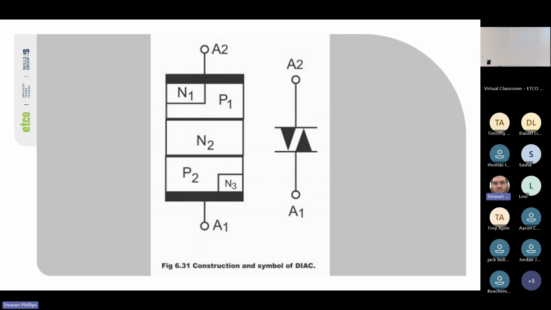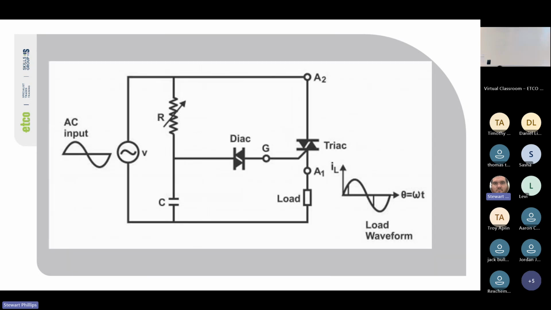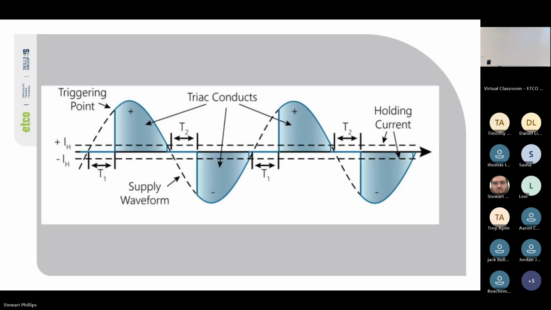So it allows us to do things like this. We'll look a bit more at this when we get to the triac, but as you can see there, this is basically the circuit for a leading edge dimmer. It's a leading edge dimmer for a lighting circuit. So what it allows us to do is control the triac like this. Again, we'll come back to this in a little sec, but just look at the waveform and see what it is doing.